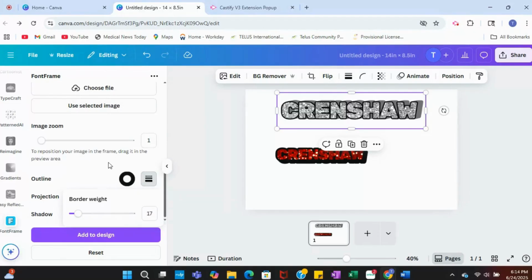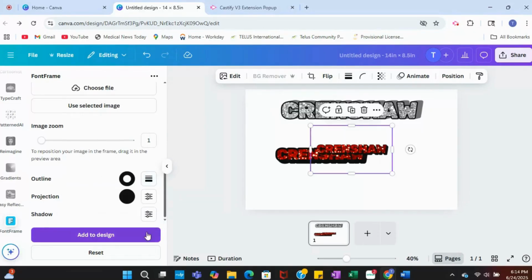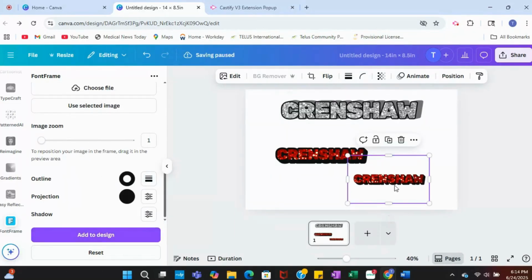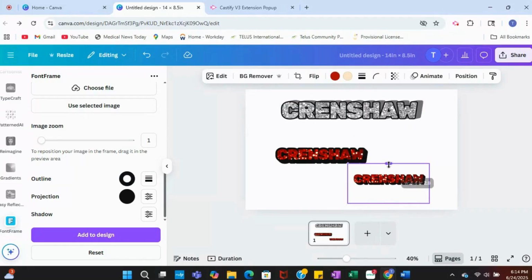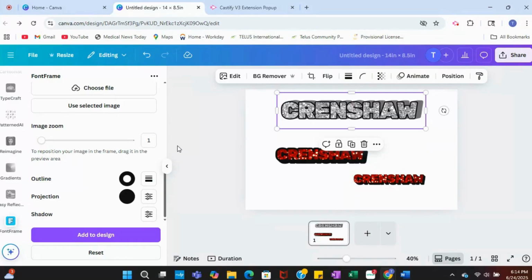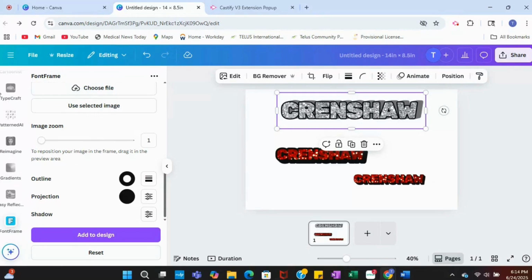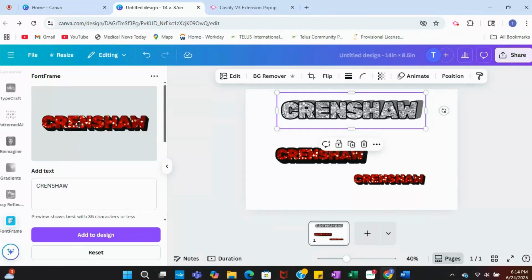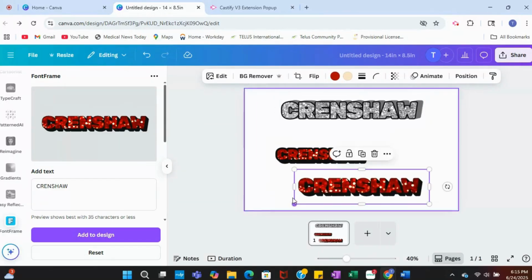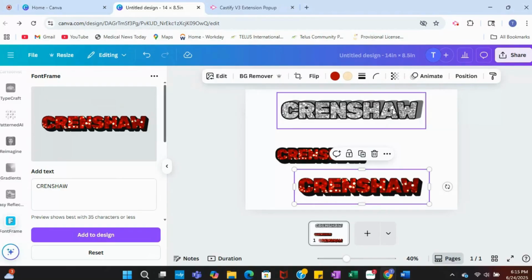Instead of it being, let's see if I can do this again. Okay, so the outline has changed from what was in the preview section. Preview section is now there. I like how the outline is on that. So I want to do it in silver. I am going to, let's see, the outline is 17. So I want to change this to 17 too.